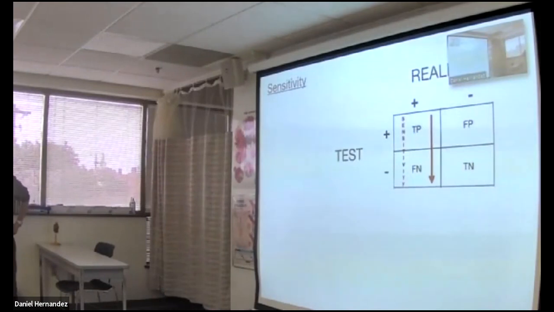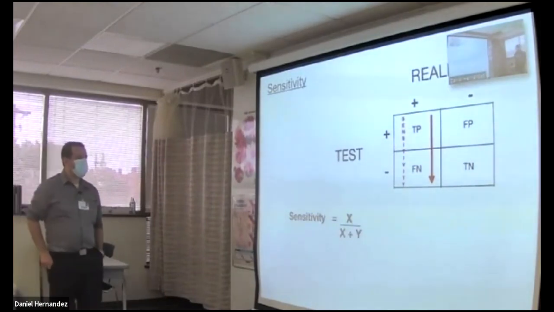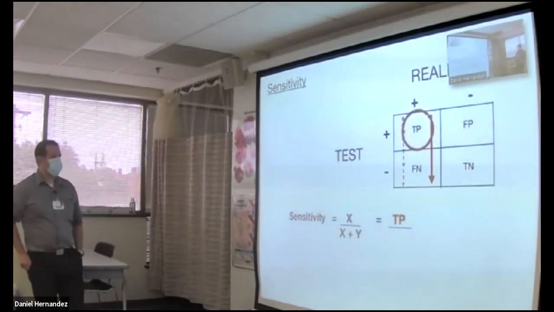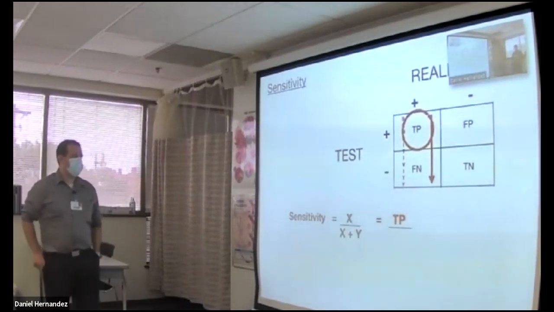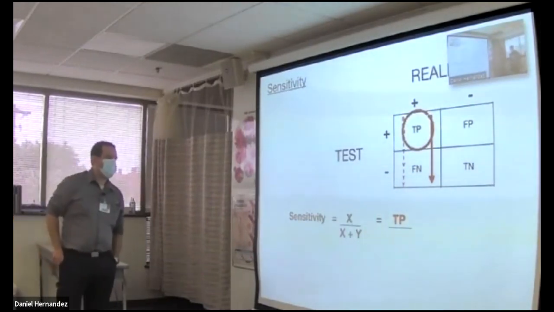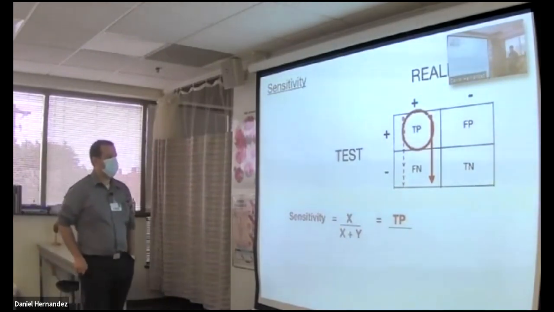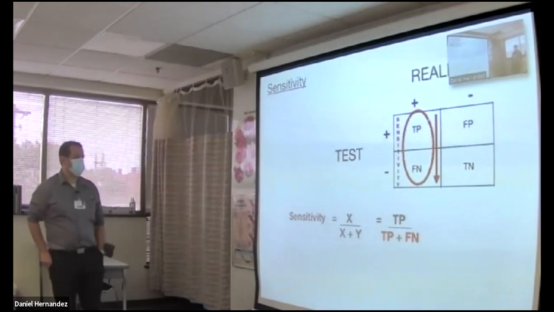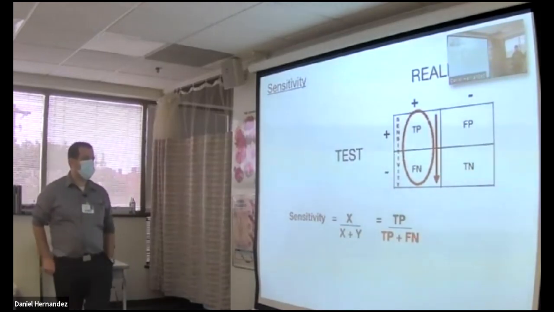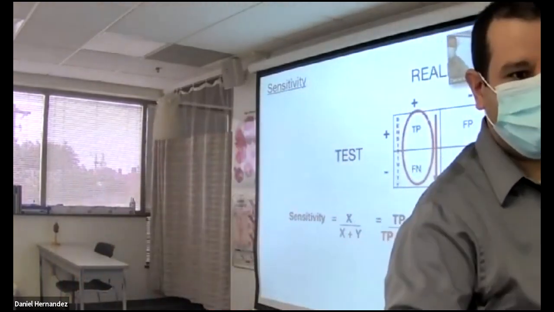Now, using the equation method that I described previously, let's go through how we write out the equation for sensitivity. So if we know that sensitivity is equal to x over x plus y, the numerator has to be where the arrow begins. So sensitivity is equal to the numerator being a true positive. Now we need to get the denominator. Recall that I said that the denominator is equal to where the arrow begins plus where the arrow ends. So sensitivity is equal to true positive over true positive plus false negative. Okay, makes sense, guys? Numerator is where the arrow starts, denominator is where the arrow begins plus where it ends. How do you know where to put the arrow for sensitivity?